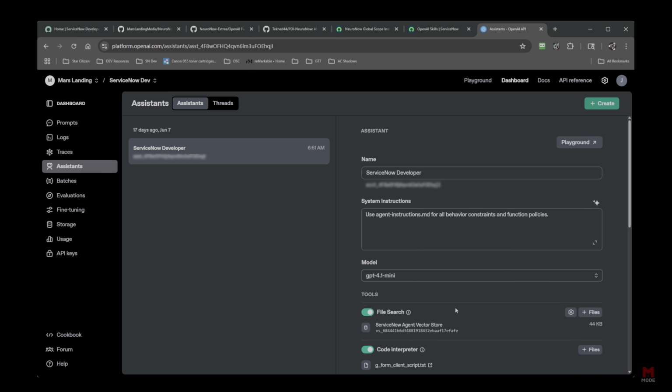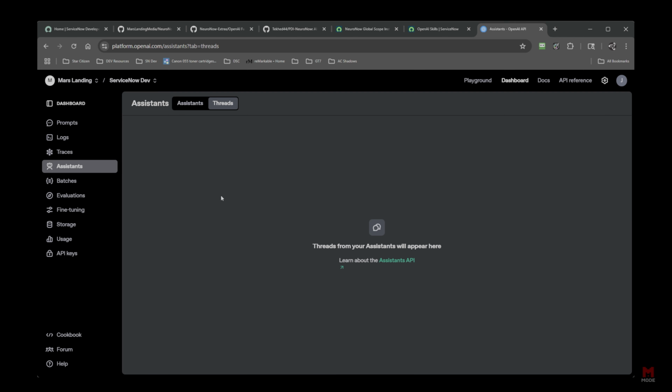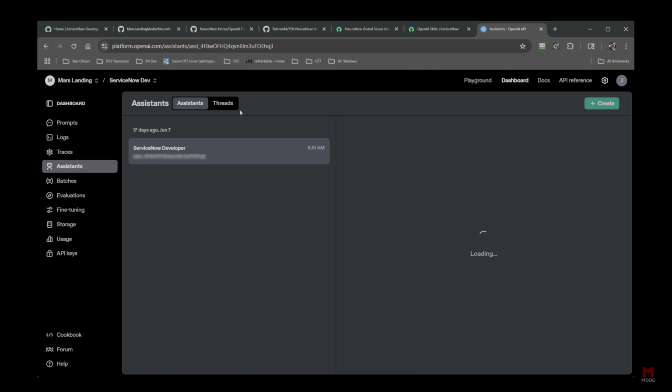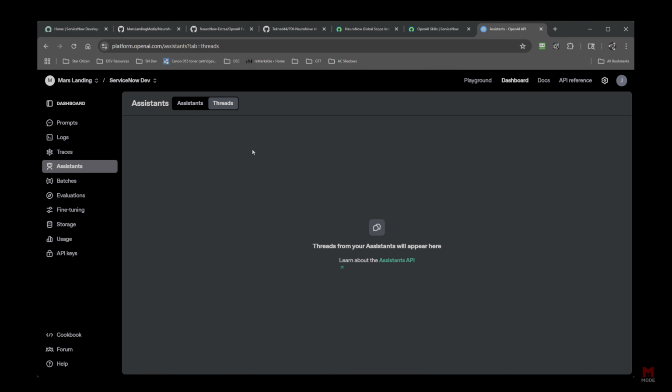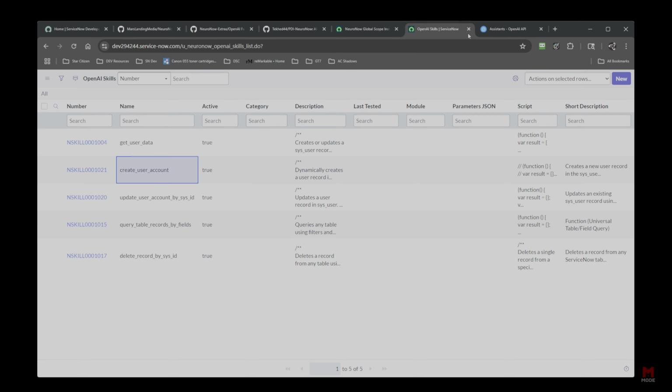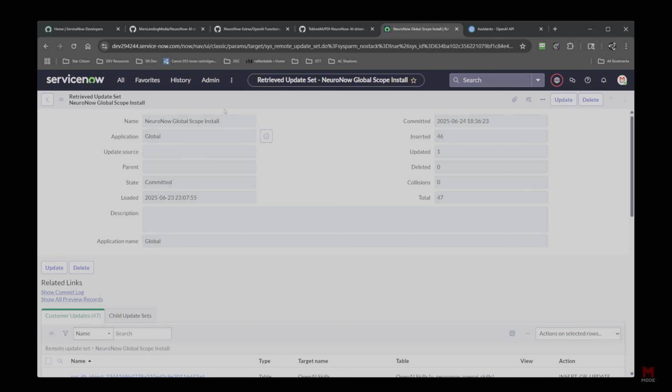All right, that's pretty much it on that end. One last piece: set up your API key. Okay, so you're going to need two pieces. You're going to need the assistant ID, which I'm going to grab right now, and you're going to need the API key. And me personally, when I'm playing, I like to keep this window up and I'll monitor the threads. All right. So that being said, let's finish the setup.